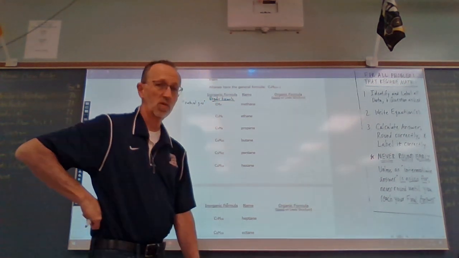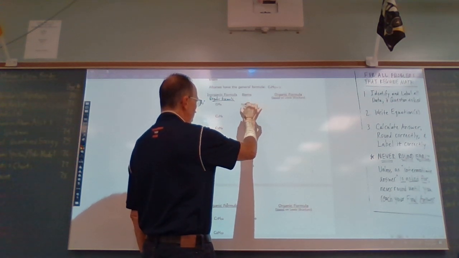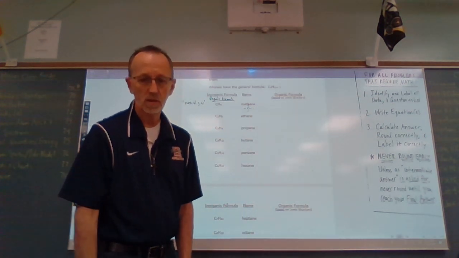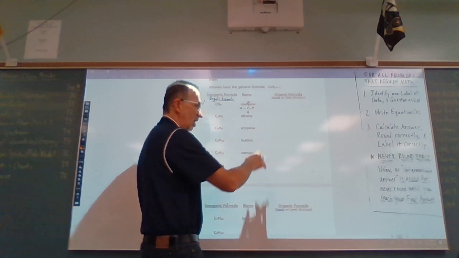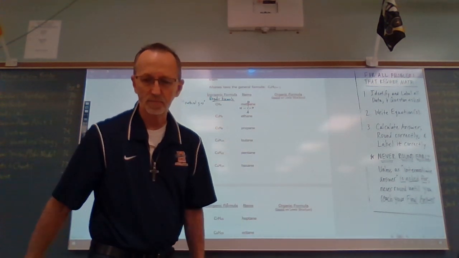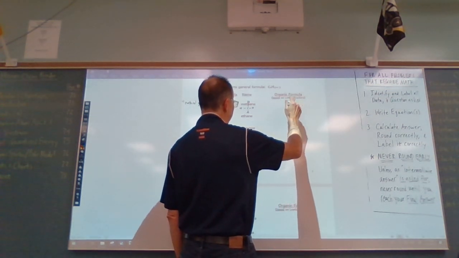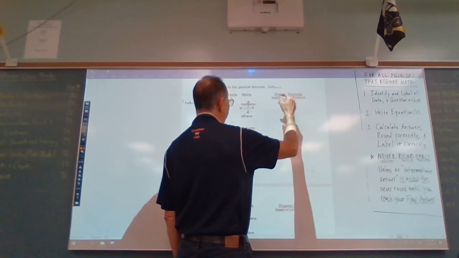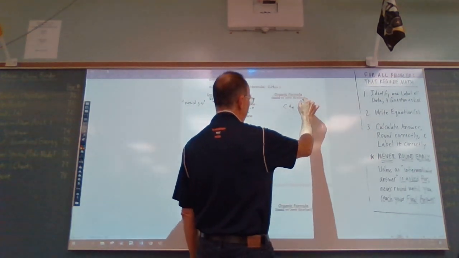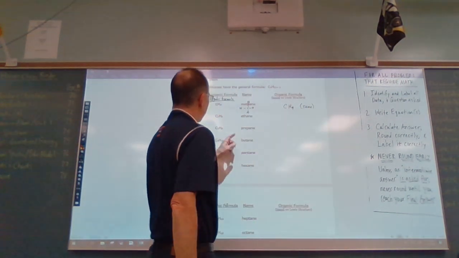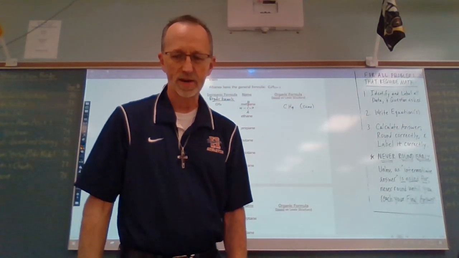So methane, of course, just has 1 carbon. We've actually drawn it before. So if it has 1 carbon and it has all single bonds in it, like all alkanes do, then of course it has 4 hydrogens. Remember, it's tetrahedral, and so those hydrogens are bent a little bit, all right? And so its organic formula, basically for methane, is exactly the same as its regular formula, and that is just CH4. So it's actually the same. So the regular formula and the organic formula for methane are the same. That's not true of the rest of them, all right?